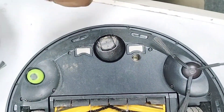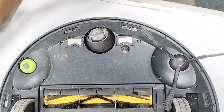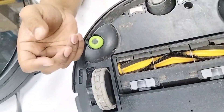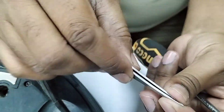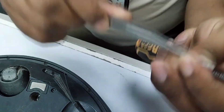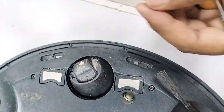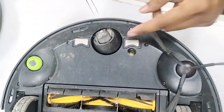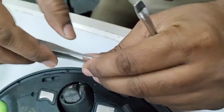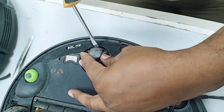Some customers are also asking whether you can take out this part using pliers. Nowadays pliers are not very strong quality. If you have a very good quality metal one — a very strong one like the one I'm using here that cannot bend — then you can use it and just put it here to take out. But if you have a low-quality metal one, you just put it here and when you try to pull up it will bend. So it's better to use a screwdriver — every house has a screwdriver. Just put it here and pull up, that's all.